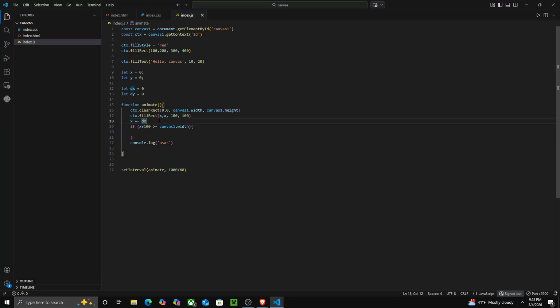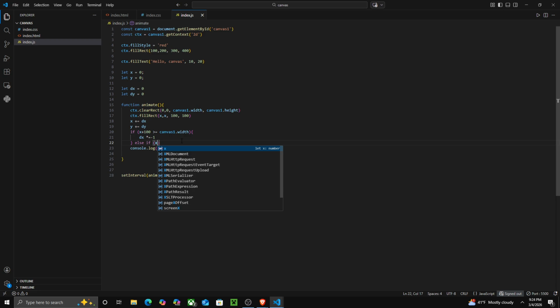Like this. Speed times equals -1, else if x is less than 0. Or I can actually just simplify it a little bit. Boom.